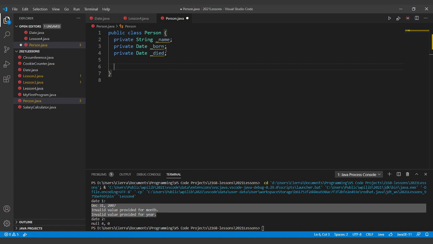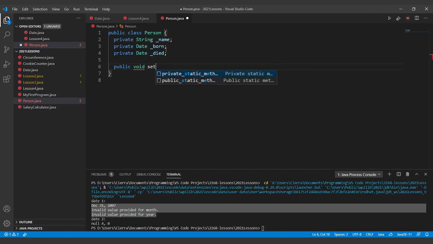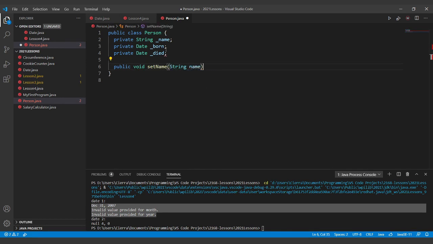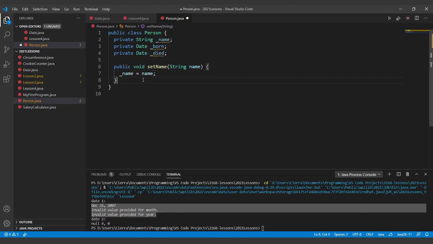The name one should be pretty easy. We want to do public void set name, and then we'll take in a string called name, and then we'll say name is name, whatever name they put in.